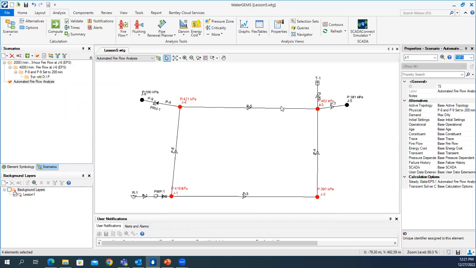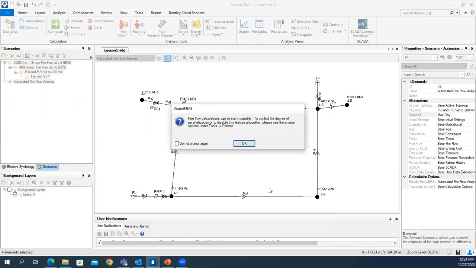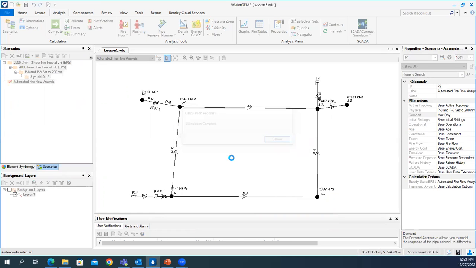Once you double click on it, you'll find the properties for the same scenario on the right hand side of my window. Under demand, you need to check that it is selected as maximum day. Once everything has been assigned properly, just compute the result and click OK.